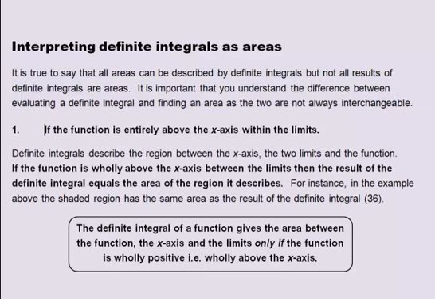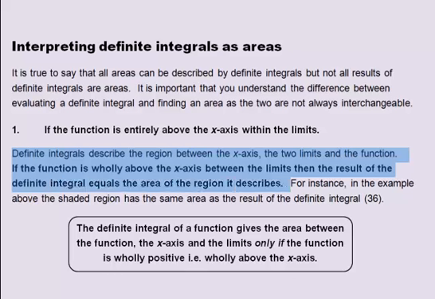Case 1. If the function is entirely above the x-axis within the limits. Definite integrals describe the region between the x-axis, the two limits and the function. If the function is wholly above the x-axis between the limits, then the result of the definite integral equals the area of the region it describes.